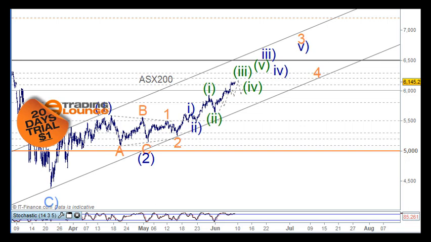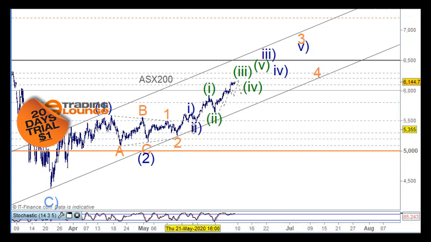And we can see here that I've adjusted the structure a little bit. We still have wave 1 here, ABC for wave 2 here, then wave 1 and 2 here. And from wave 2 we're going up to wave 3 here. Between wave 2 and wave 3 here, we're looking for 5 waves of a smaller degree, which will be these blue ones here, 1 and 2 here, and 3 here, and 4 here, and 5 here to make up that third wave, then the fourth, then the fifth to the upside.